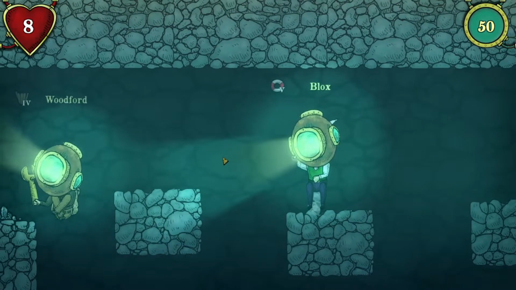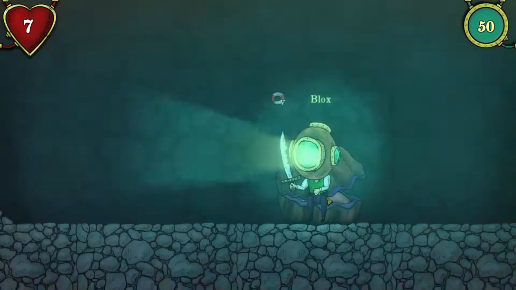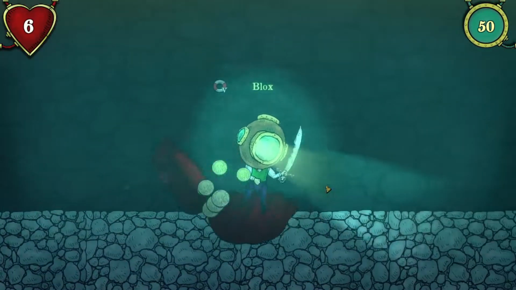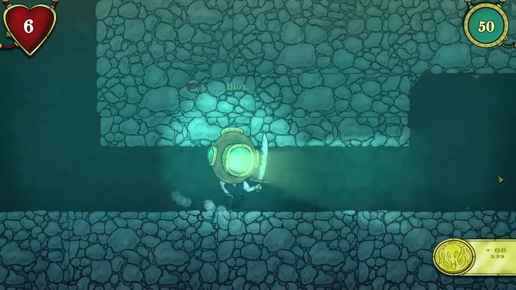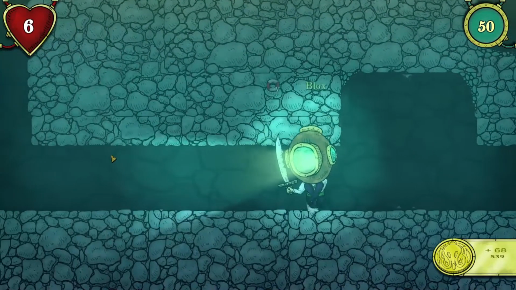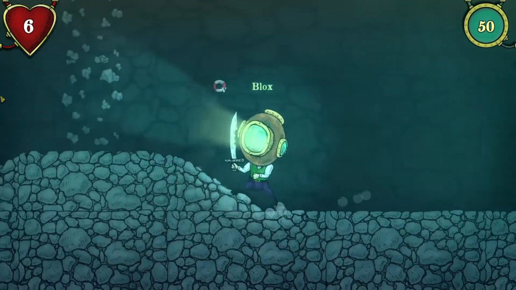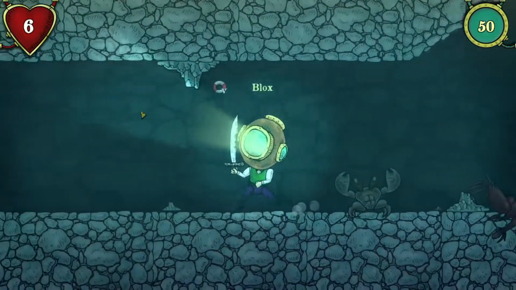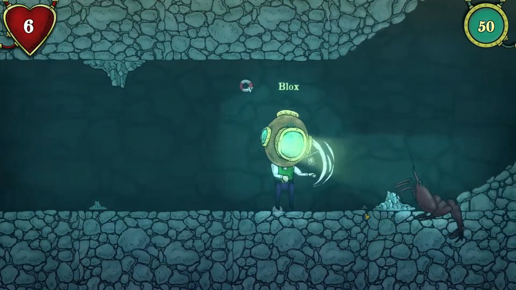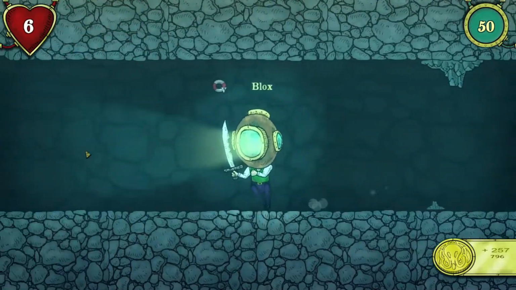Oh, this doesn't go anywhere. Does any of this go anywhere? No. This goes all the way back down. Six hearts. Okay, go back and heal, because if you die, then you lose hearts. Like you lose overall hearts, I think. Oh yeah, I think you lose one max health. Yeah, something like that. Oh, I found the chest. Okay, yeah, we're good. We can go now.